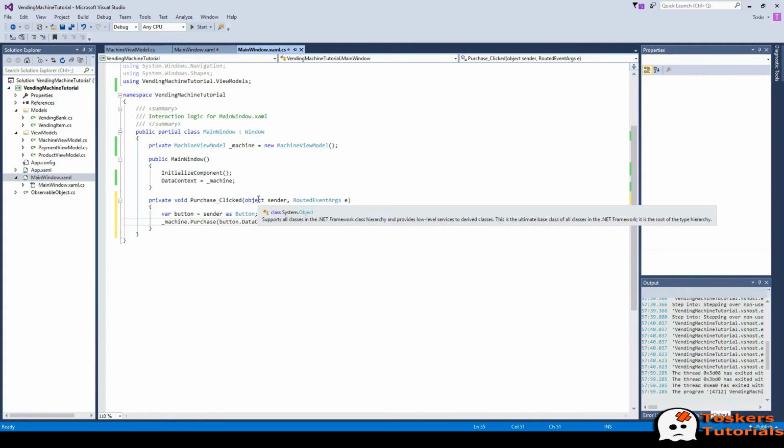So we cast this object as a button, and we obtained its data context, which is then going to send an object to our purchase, which will then cast it into a product view model.